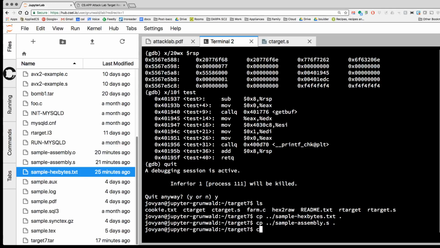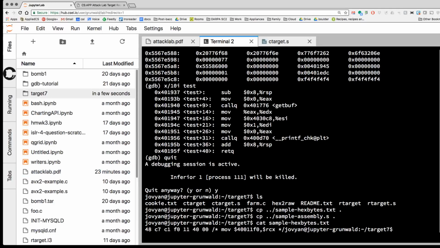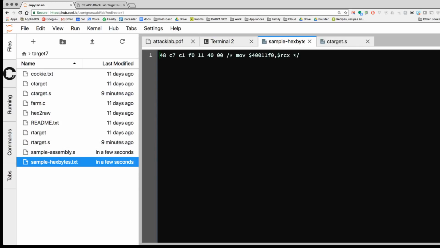So let's take a look at the sample hex bytes. I can actually also look at it in the file browser. Sample hex bytes is a series of bytes with spaces between them and optional comments at the end.